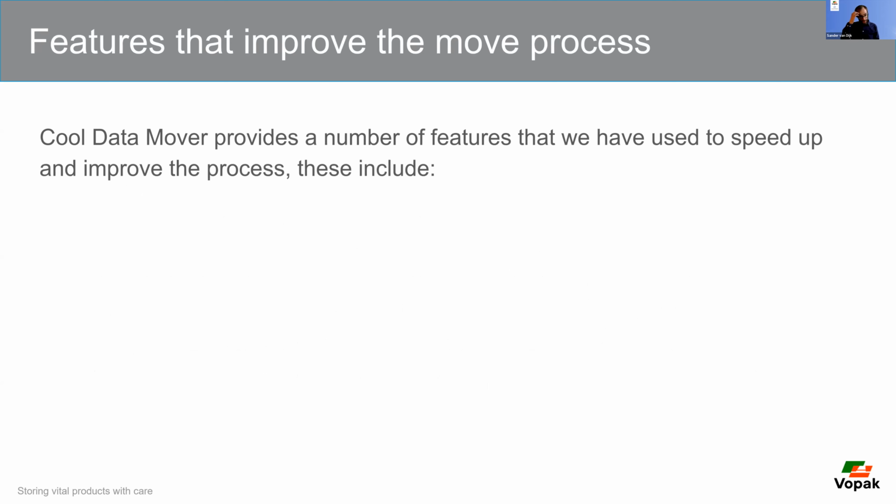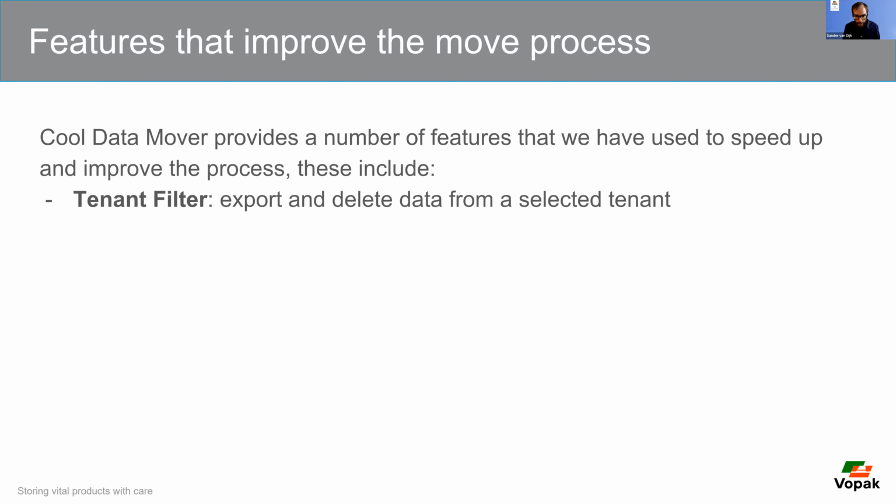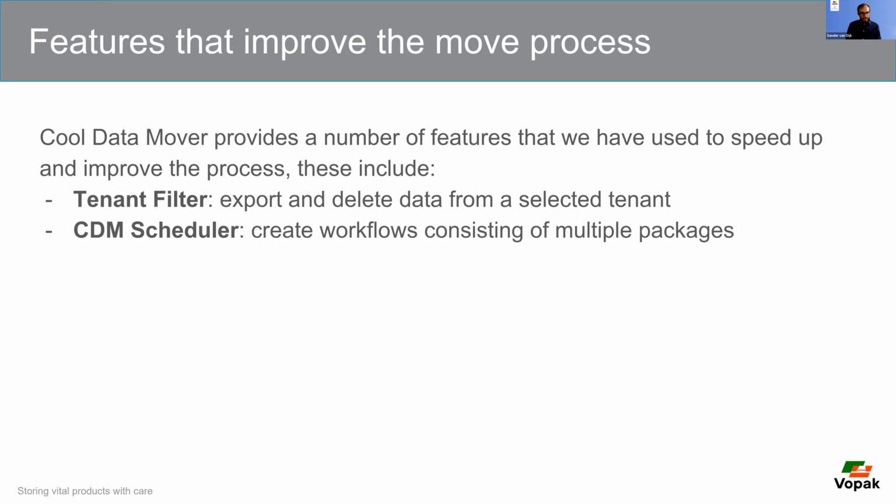Some features that we have been using in our move processes, basically in order to improve and speed up the process. Some of these that we actively use: tenant filter. So basically all Vopak terminals in our terminal management system, each terminal represents a tenant, and by using the tenant filter, we can export data for that specific tenant and also delete it for that specific tenant. The scheduler, which has been very useful to create workflows. You can basically select multiple packages across multiple environments and make sure to create a whole workflow. There will be some examples later on.